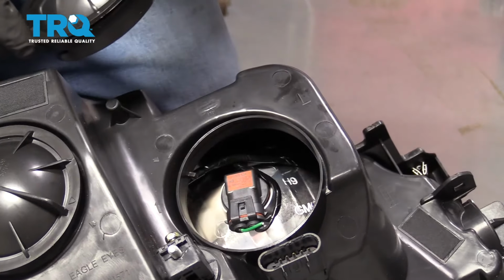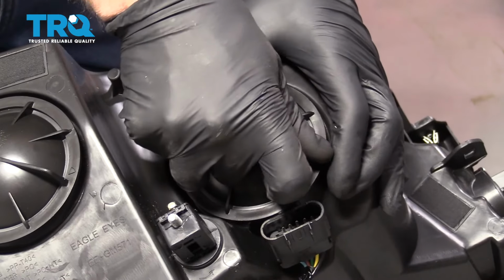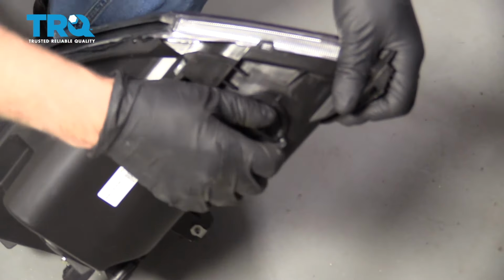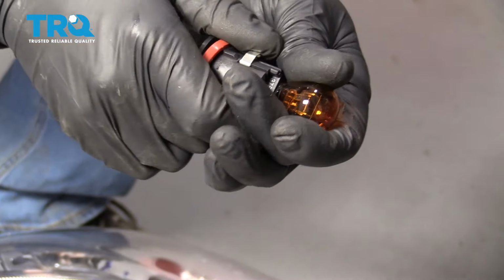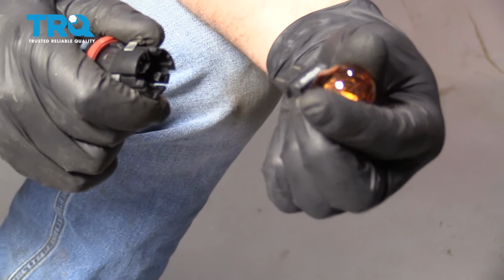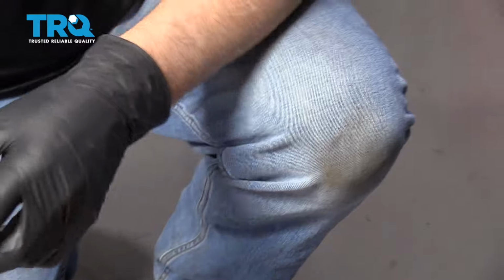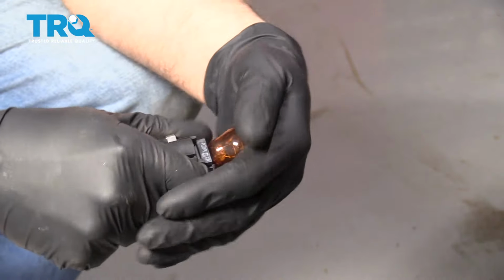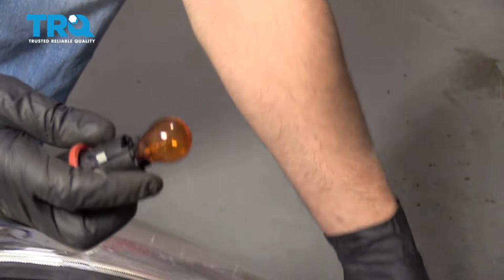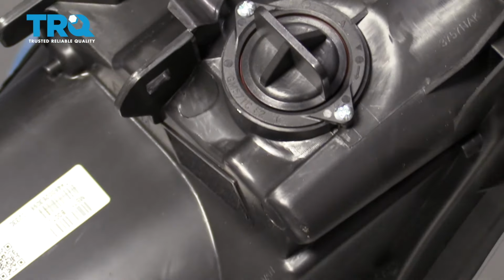Take the cap, line the cap up, and lock it down. Take this marker bulb out, just twist to the left, and just grab the bulb, slide it straight out. This is a 3757. Just take the new one and lock it down and reinsert it and lock it down.